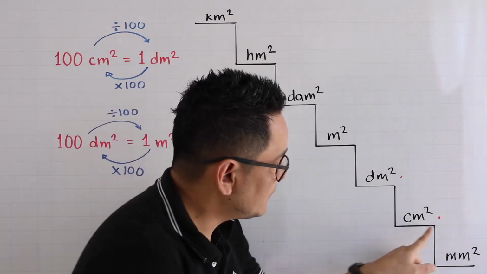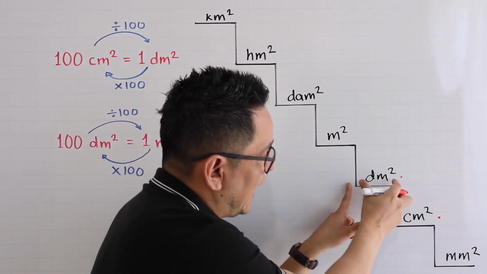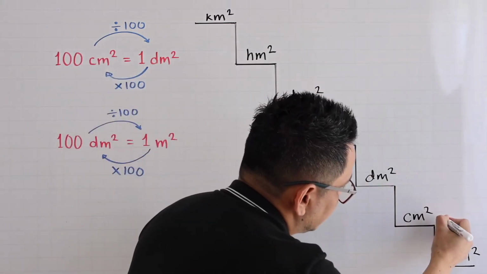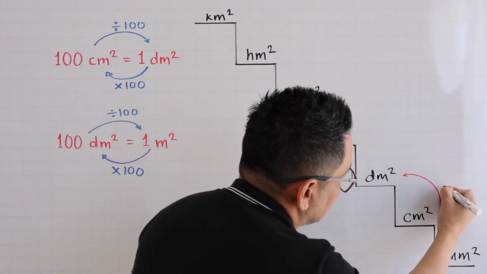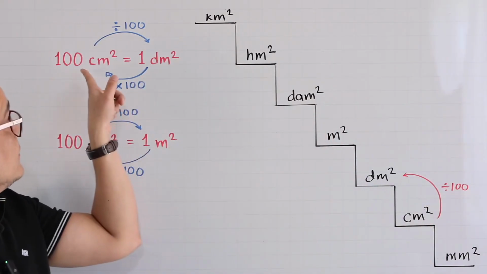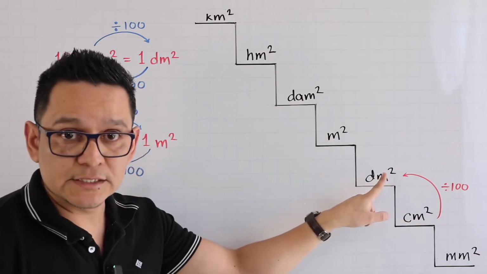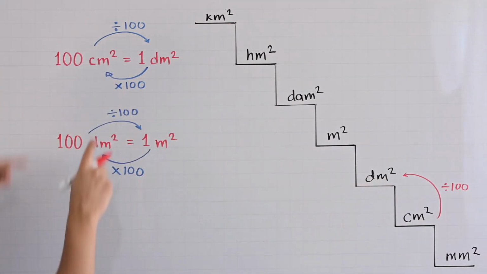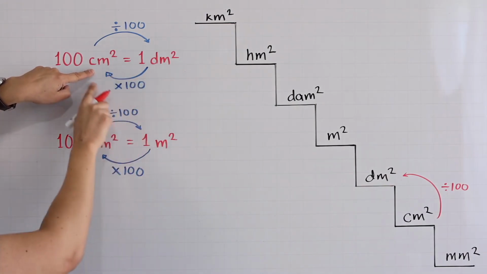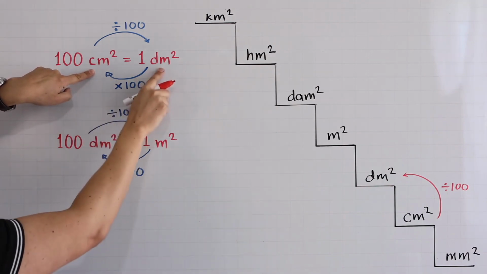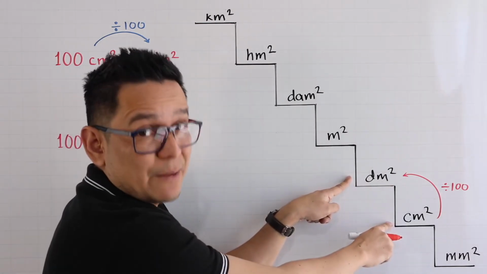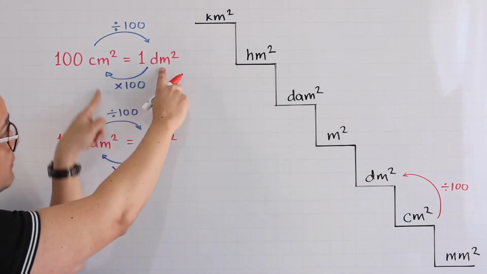Therefore, I want you to see that if I want to go from this step to this step, I have to divide by 100. Right? So let's do this. Let me put a little arrow like this, and let's write divided by 100 here. That's what I have to do, right? Here, we have it from here to here. Divide by 100. Now I want you to see what I have to do if I want to convert from square decimeters to square centimeters. Well, I'm going to multiply by 100. So look, from here to here, I multiply by 100. That is, from this step to this step, or going down a step, I would have to multiply by 100.